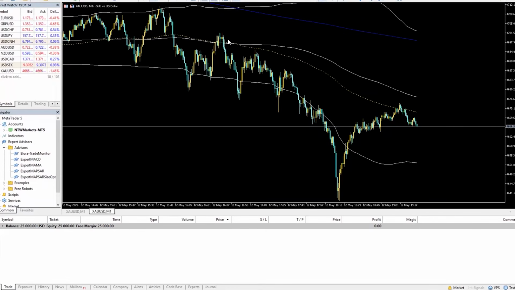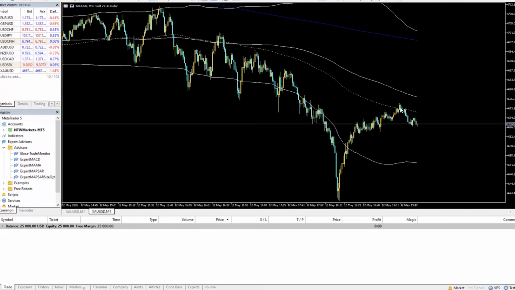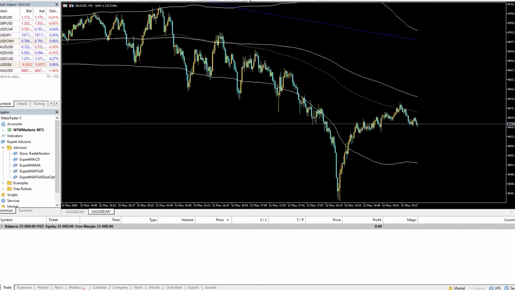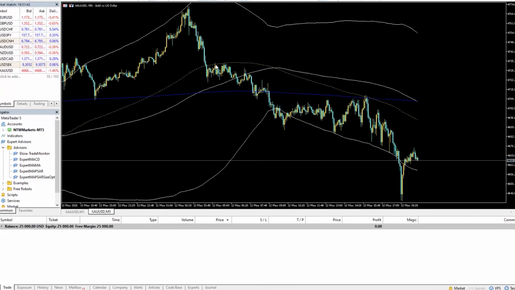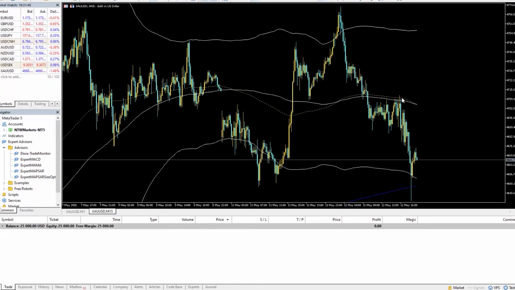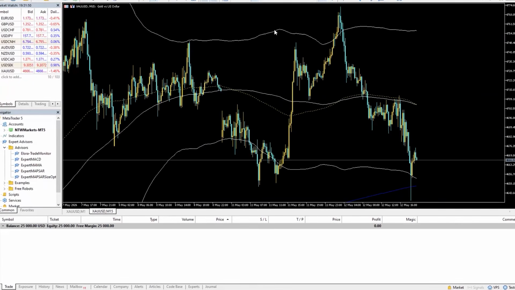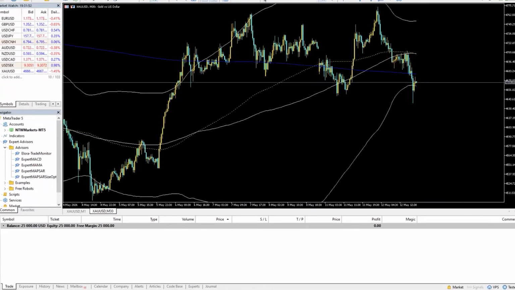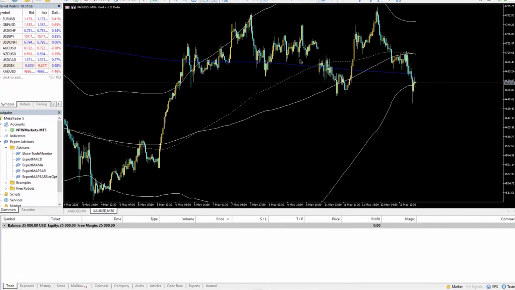So for example, here was an entry for the sell. Here again is another entry for the sell if it keeps going down. Let me show you on the higher time frame, the 5-minute time frame, how it looks. Here was a beautiful sell right there. We could see, right? 15. Here was a beautiful sell. Let's see on the 30-minute time frame. And again, the lines are just showing us true support and resistance zones.